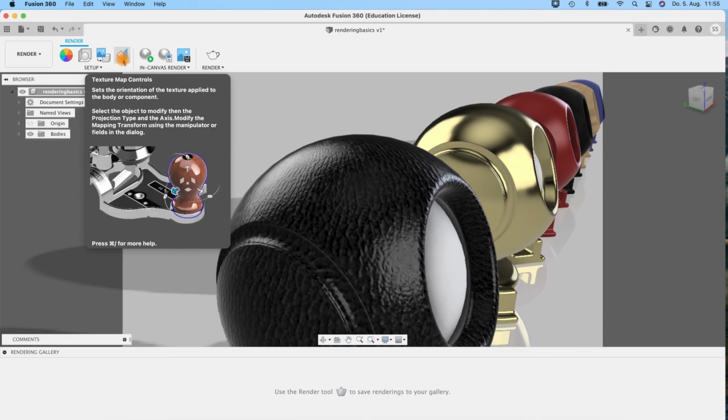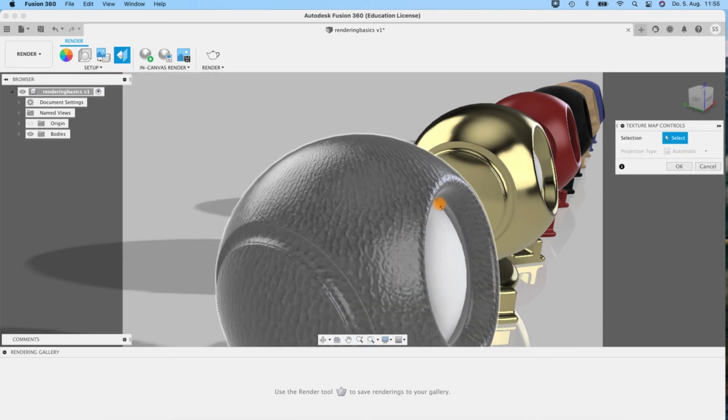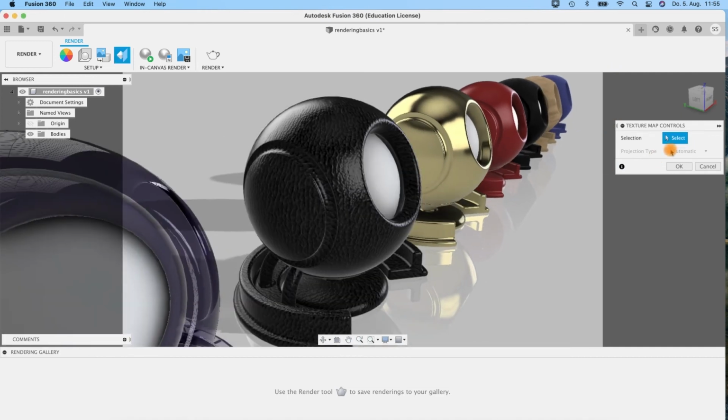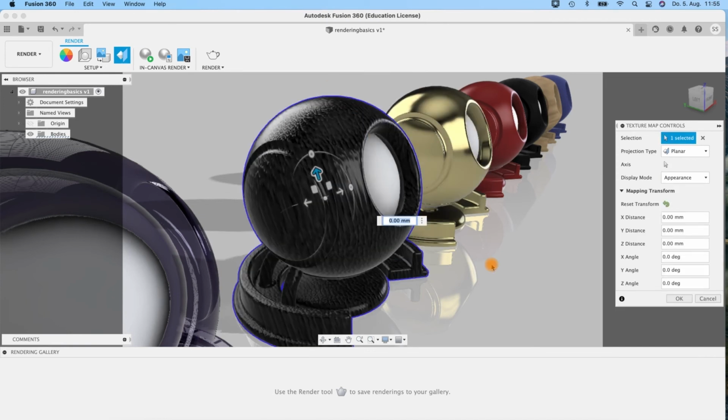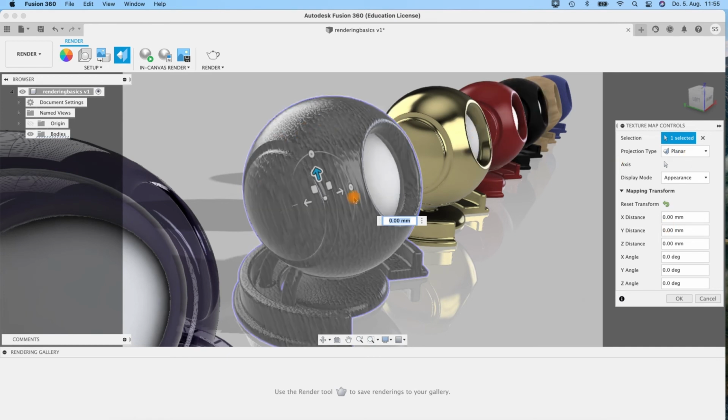Then texture map controls, I will also do in another tutorial, where you can select any type of mapping around your object. I'm just trying here at this one. Now I did a planar projection on this shader ball.